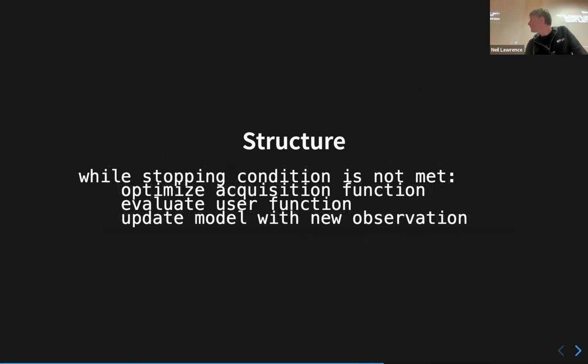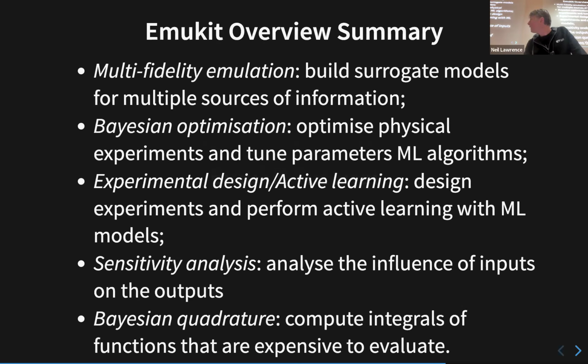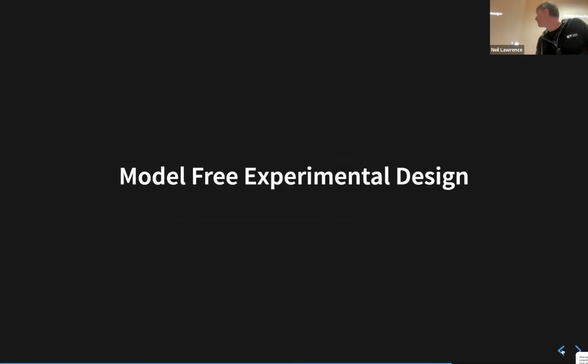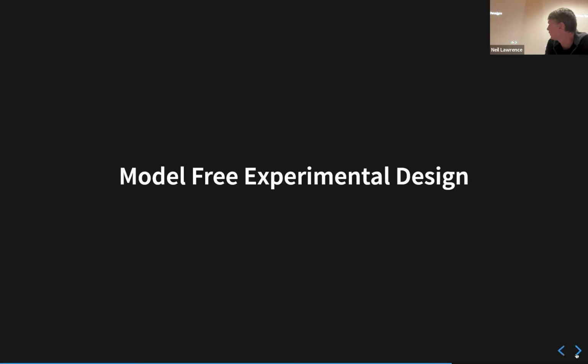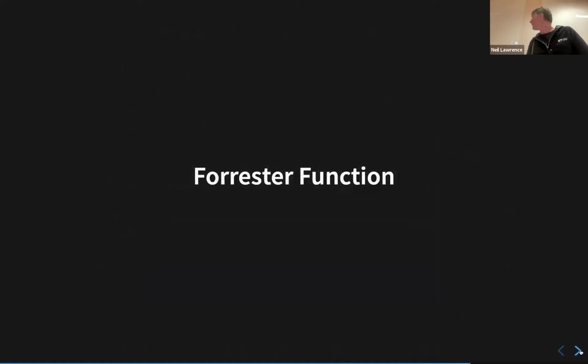I sort of described this. It's there for reference and also in the notes. And then there's an Emukit tutorial. Under the Emukit tutorial there are different ones, which include the multi-fidelity emulation, which we're going to go through. We won't go through Bayesian optimization because Carl-Henrik's already done that. We'll do sensitivity analysis and experimental design in one lecture together. That will be next lecture. And then the whole thing sits on the model-free design of experiments, which is that first step where we just call on this code that someone else has written for the Latin hypercube and whatever else, right? So these are the different components. The hope is that those components can come together in a pleasant way.